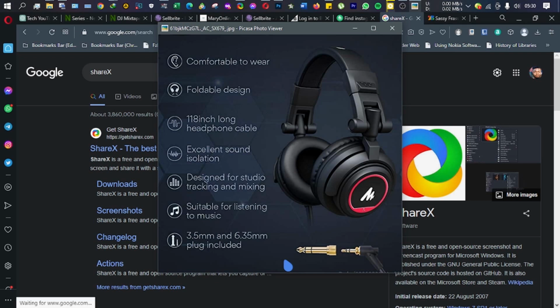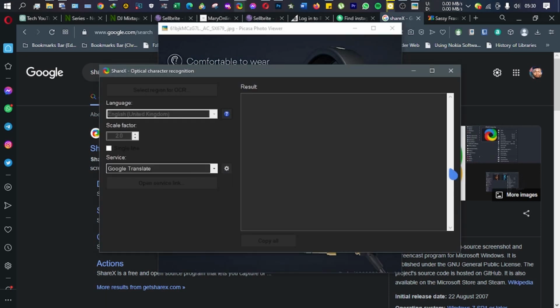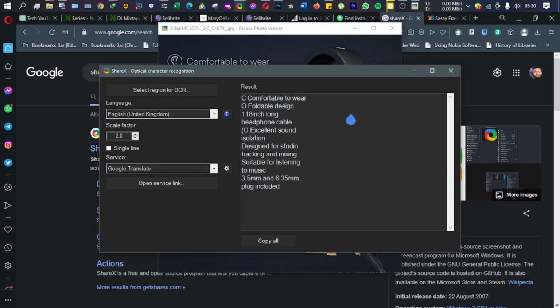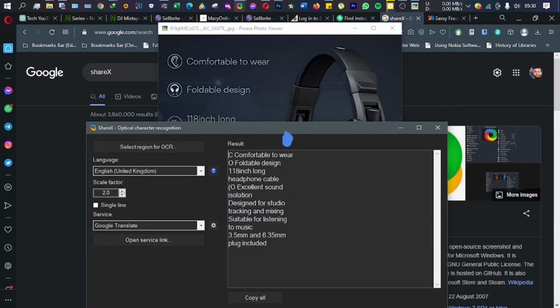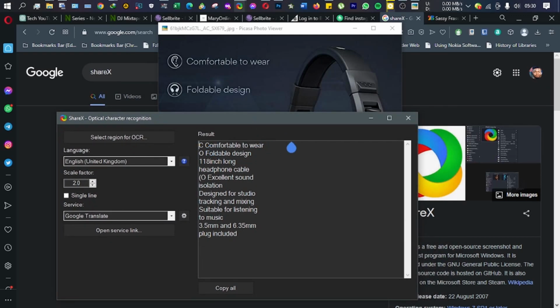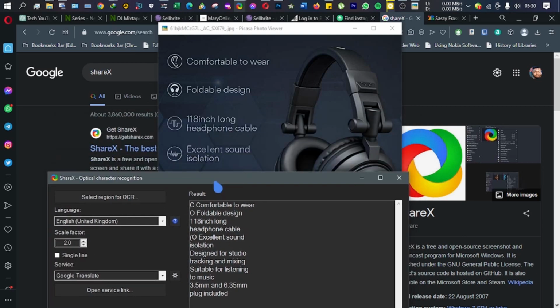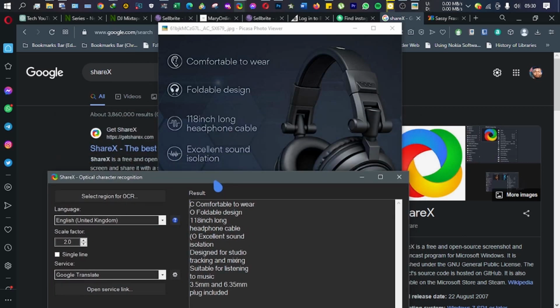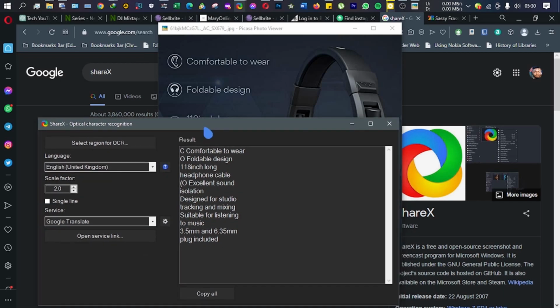So I've highlighted the text, it made a sound, right? Then it will give me a pop-up with the text. So you see, it has given me the same text: comfortable to wear, foldable design, 118-inch long. All of those texts, it has gotten for me.